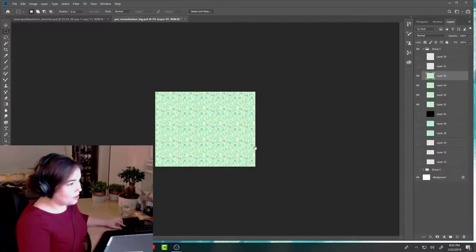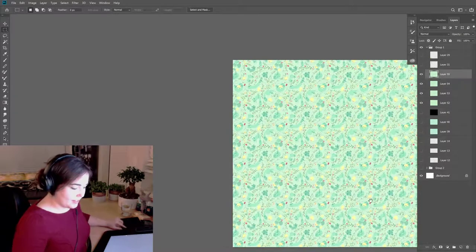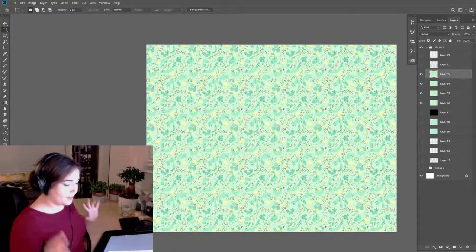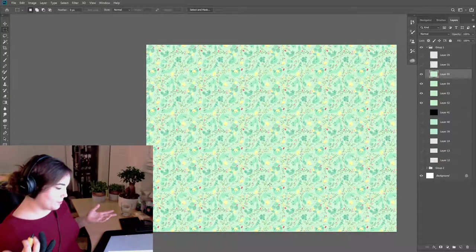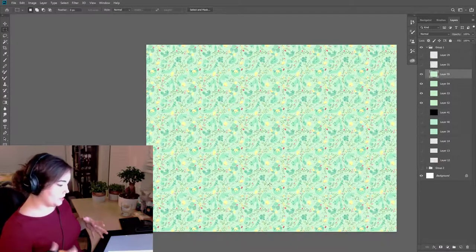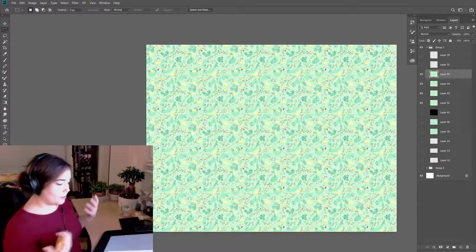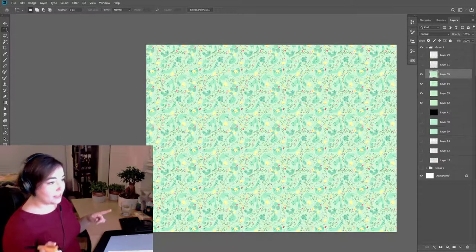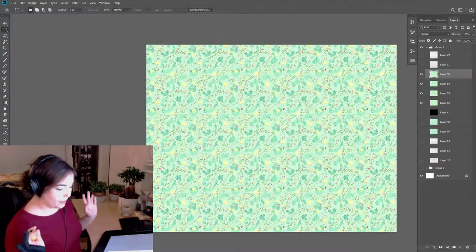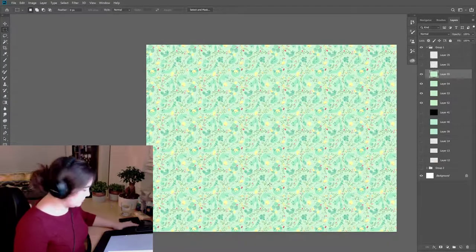If you view it from far away, it's not super noticeable as tiling. It's more noticeable than the bun bun one, I think, but we fixed a lot of the issues with it. If it ever became something we could really use, I would maybe squinch all the individual elements down, and then add more of them to add a little more variety and have it less noticeably tiled. But that being said, I think we're heads and shoulders above where we were. And is it a perfect pattern? Nothing's perfect in this world, you know? Just except for you guys.